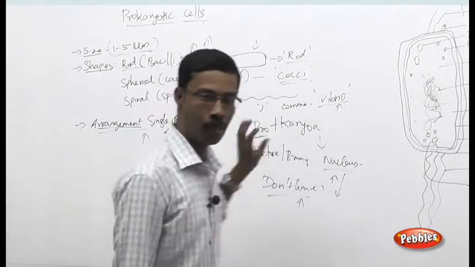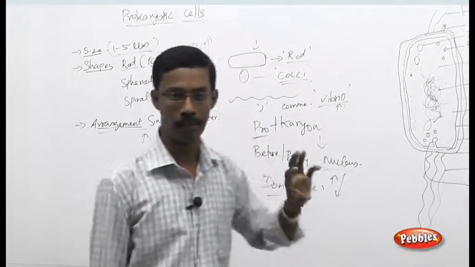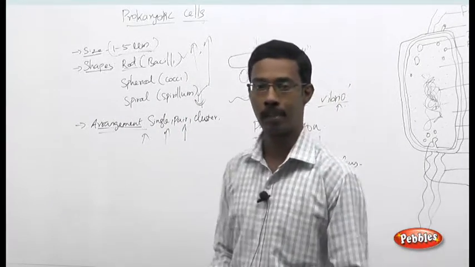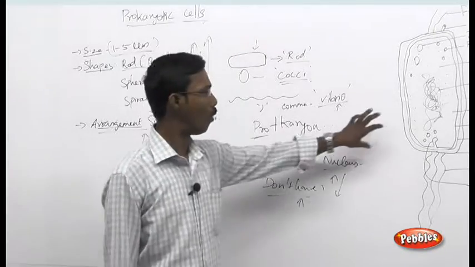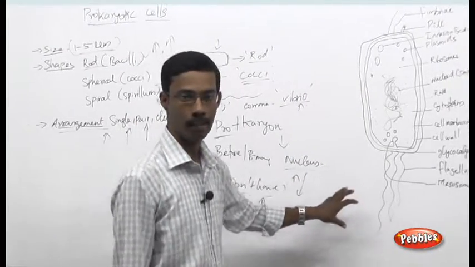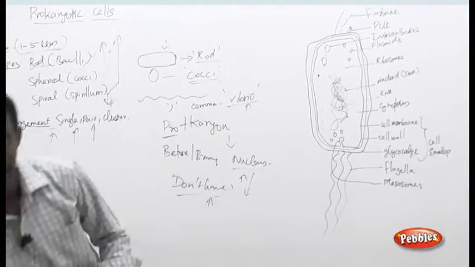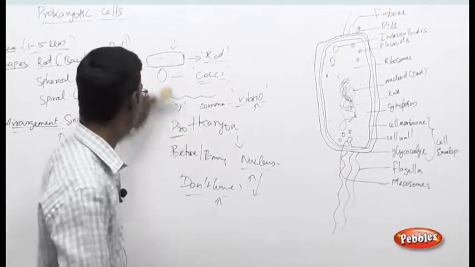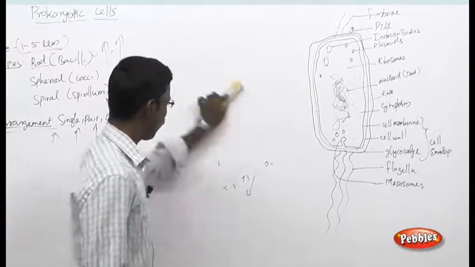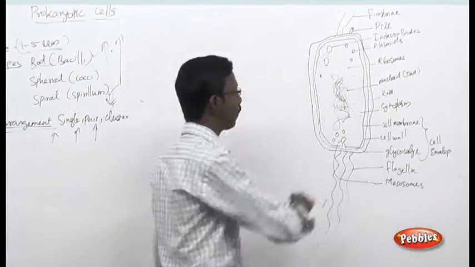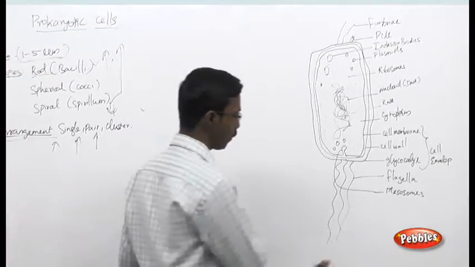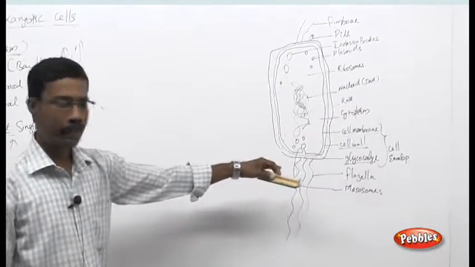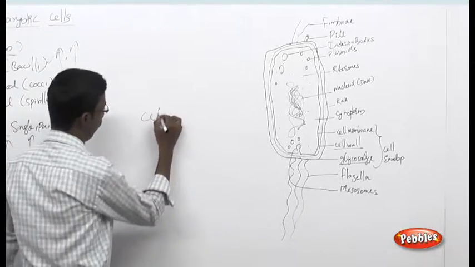Okay. So what we have seen till now, there are various sizes, various shapes of prokaryotic cells, and so many arrangements present in nature. And now we are going to see the basic structural details with the help of this diagram, and then the internal details of each and every part within the prokaryotic cell. Okay. So here you can see the external part of the prokaryotic cell contains three major things: cell membrane, cell wall, and glycocalyx. With these three together, we call that the cell envelope.